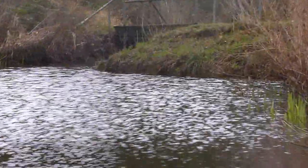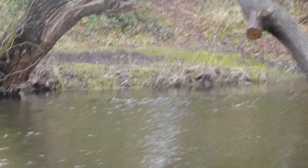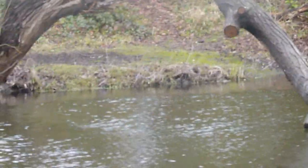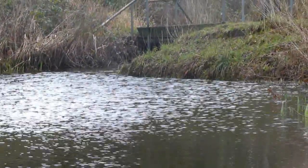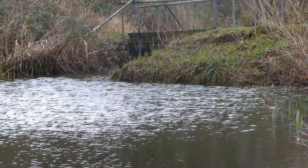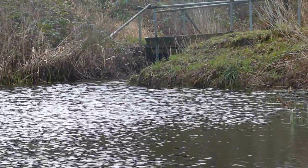I'm going to run you through my spots now. My right hand rod — you see those bushes — I've just cast over to that far bank and then dropped my rig in a foot off that bank. My left hand rod — there's a sunken overhanging tree and I've just got it right under that. On the left rod I've got a fake bit of corn with a fake maggot as the hair stop. On the right hand rod I've got a wafter — the XL wafter. Both rods have produced bream so far, not that we want that, but hopefully we'll get some carp.